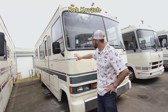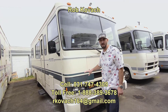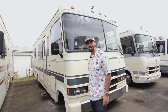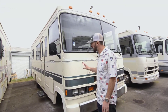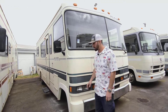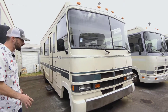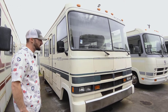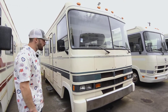Hey guys, Robbie here at RV Sales of Oregon. Today I'm showing you this gem — it's a 1990 Fleetwood Flair sitting on the Ford chassis with a Ford 7.5 liter, or Ford 460, whatever you're more familiar with. Not great on gas mileage, probably five or six miles per gallon, but great on reliability and power. You end up saving money by not having to work on the motor, and fuel economy isn't really something you look for in RVs anyway. It's a great reliable motor in this 26-foot Class A — something you don't see a lot of anymore. If you're on a budget or just don't want to spend a ton, you can get all the amenities and be comfortable on the road in a reliable rig.